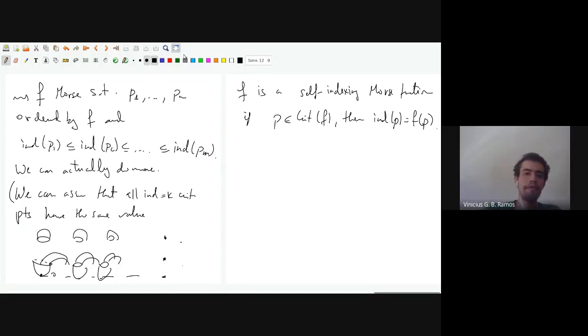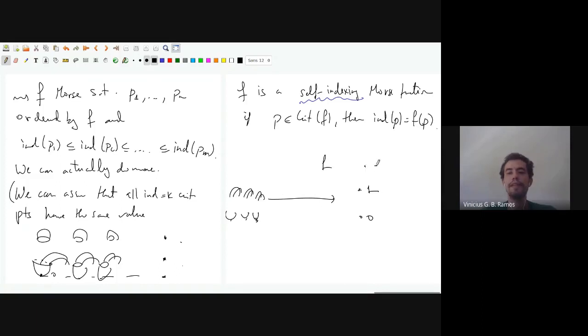This is a funny definition, but it just means that you have a Morse function where at the value 0, you have all the index 0 critical points. At the value 1, you have all the index 1 critical points. At the value 2, you have all the index 2 critical points, and so on.